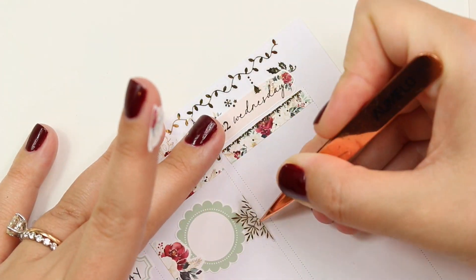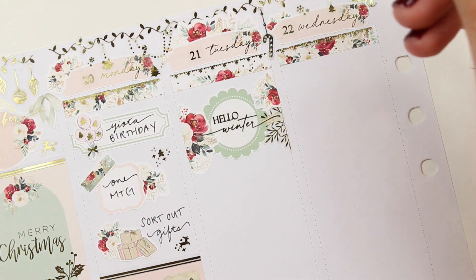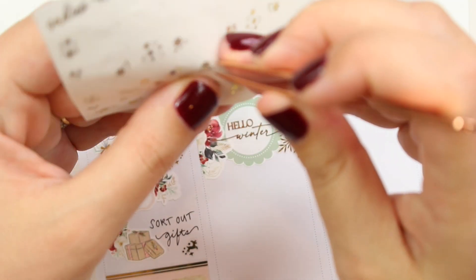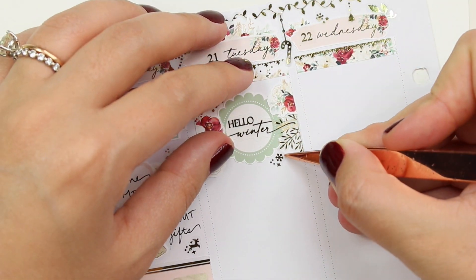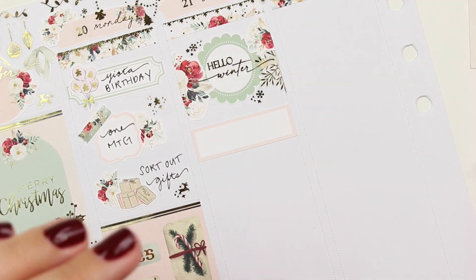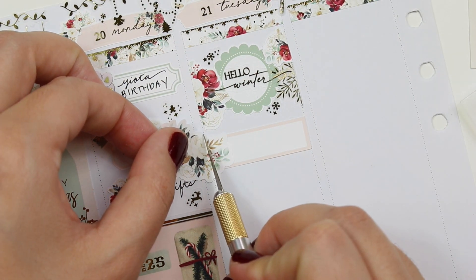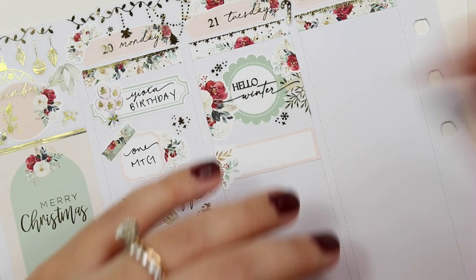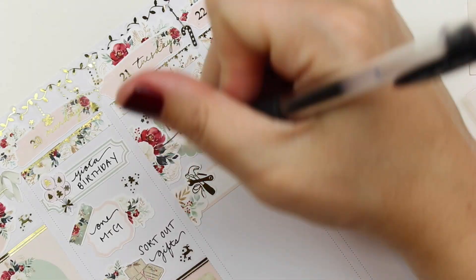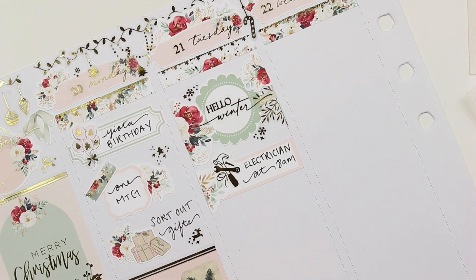Moving onto Tuesday — I marked 'hello winter' and was messing around with the florals a lot. I found that the florals in this kit had a really thick white border around them, which makes it really difficult for me to use. I like when florals are super kiss-cut without much white border, because of the way I layer things — I don't want a big white border showing over the other stickers. But it turned out really cute regardless. I used a snowflake from Honey Inked, and then every single foiled script in the spread — including 'hello winter' — is from Paper Trail Plans.